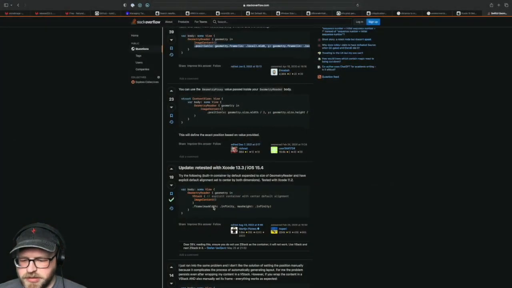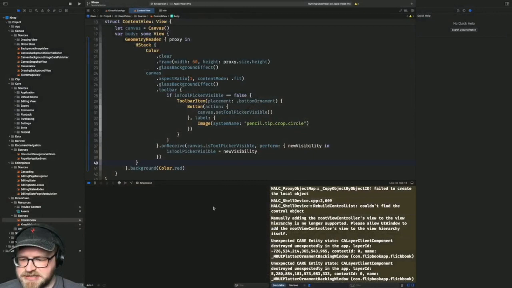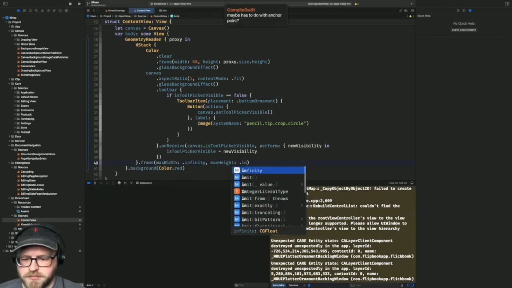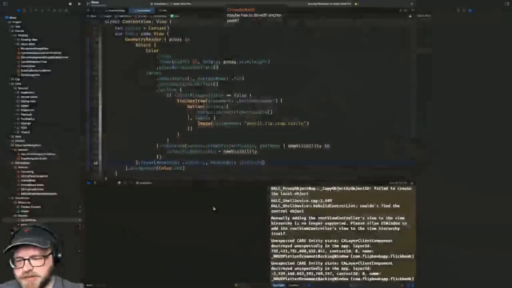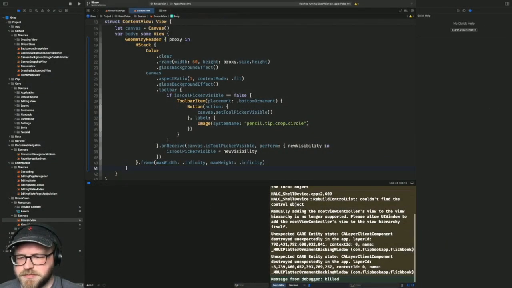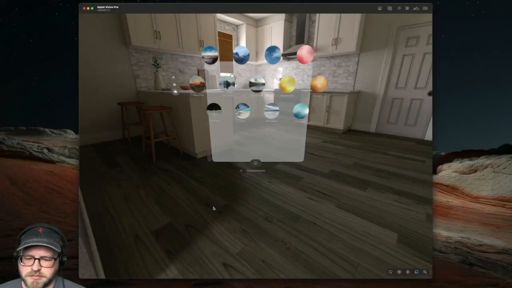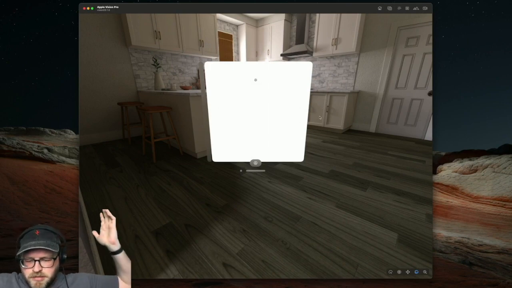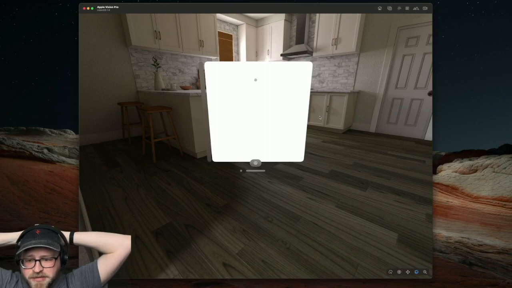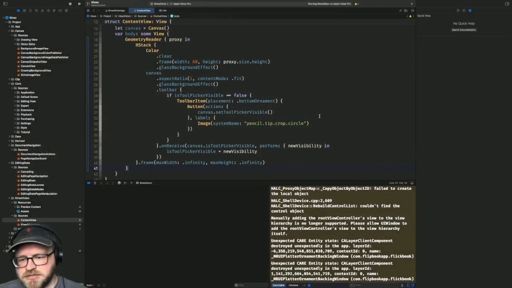I do like that last one though. Frame. Put a frame on the stack itself. Hey, there we go. That's actually what I wanted to do. There we go. So there's the beginning of our film strip UI. I think we need to make it bigger, wider. It's okay, that's something that we can play with.